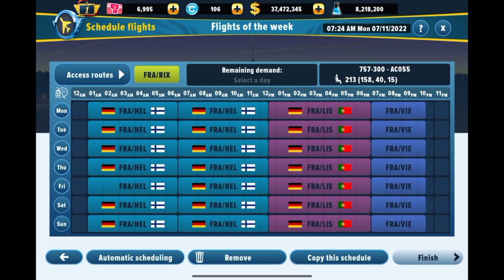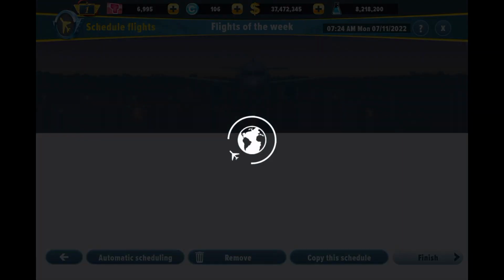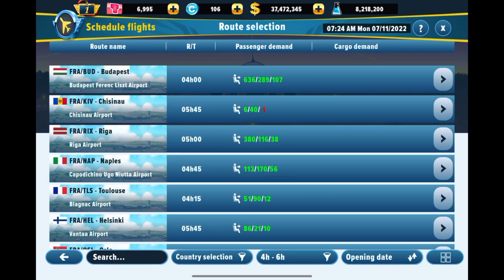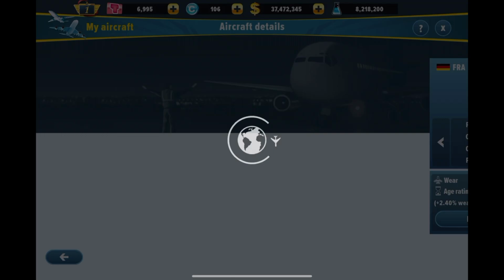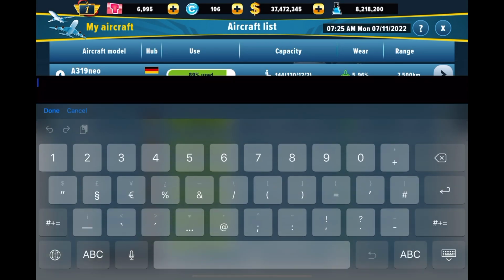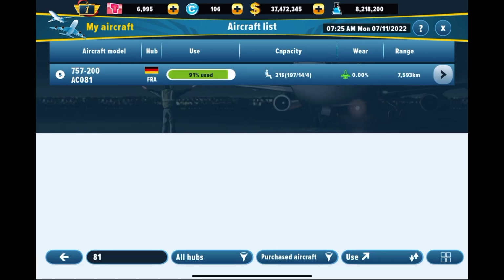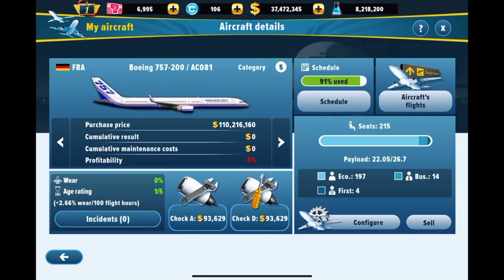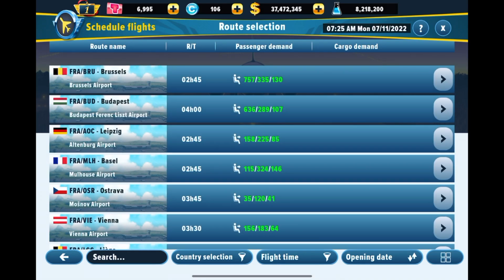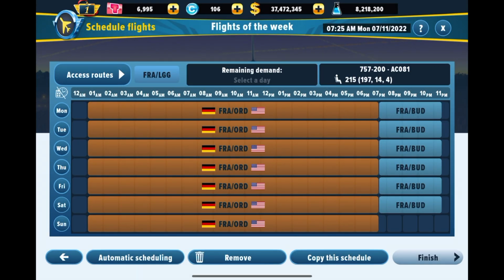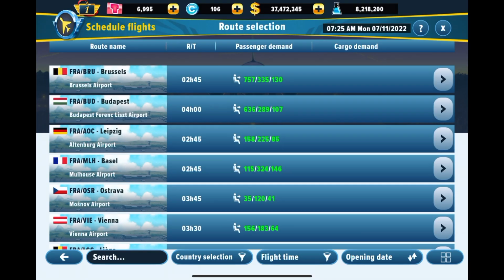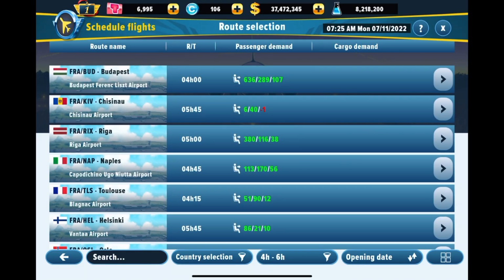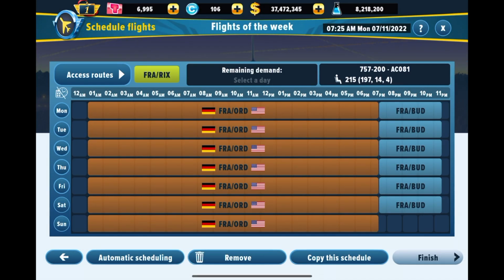And for Riga, no, this is not the right aircraft, I guess. Sorry, I did not select the correct aircraft. I want to select 80 first. Let's select the filter, and I'm trying to schedule it for this one.